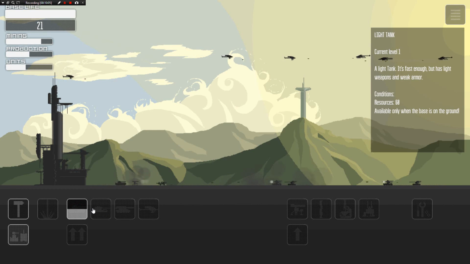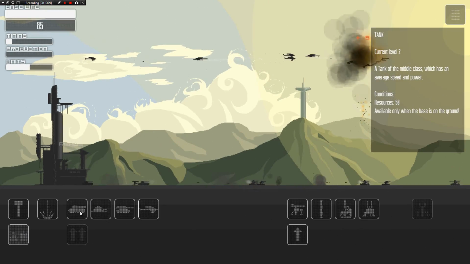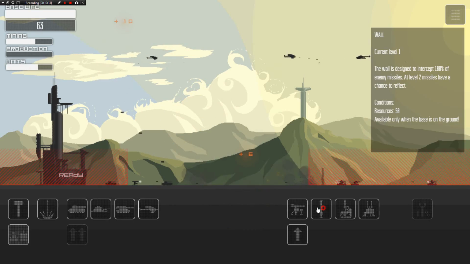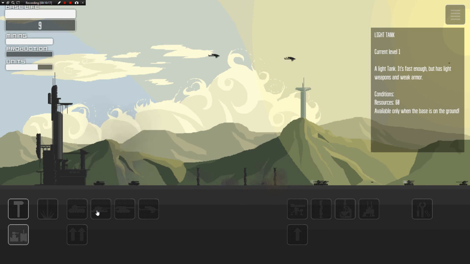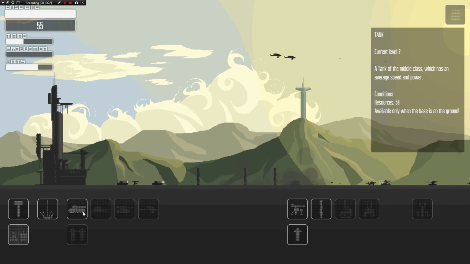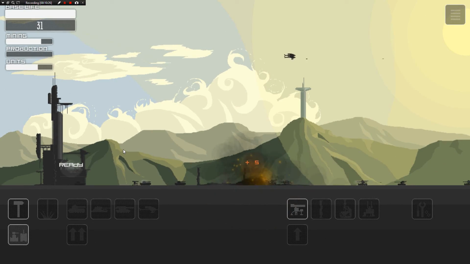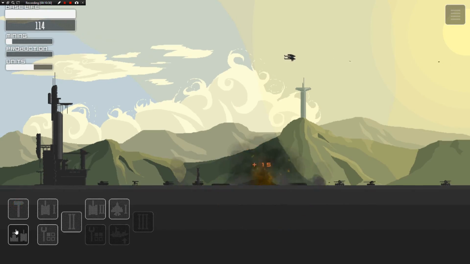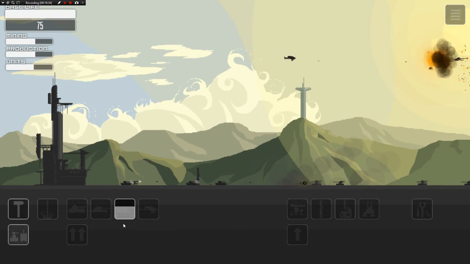So it was a good way to carry on. They're coming in thick and fast at the front there. I'm gonna stick a wall down, slow them down a bit. So we've managed to gain air superiority. Let's get some more tanks so we can push these things back. A heavy tank, I think.